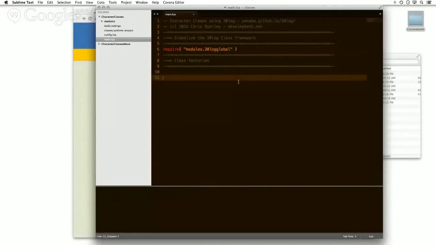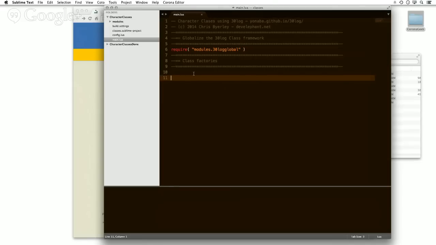The character classes aspect of it is just a neat way to present the topic. But this is more about the power of object-oriented scripting and how it can be very useful for your games. And again, this could be a chess game. It doesn't have to be an RPG. It could be any type of thing. It doesn't have to be a game, but understanding the concepts of OOP and how to build a framework is important and can be extremely helpful, especially as projects get large.